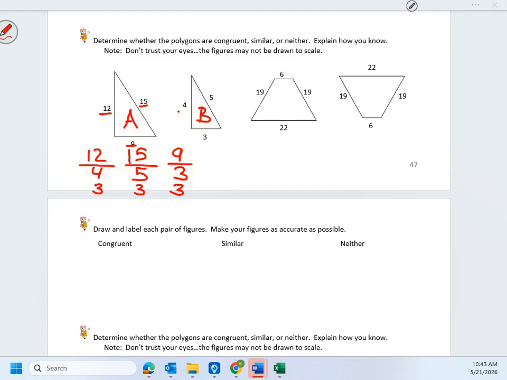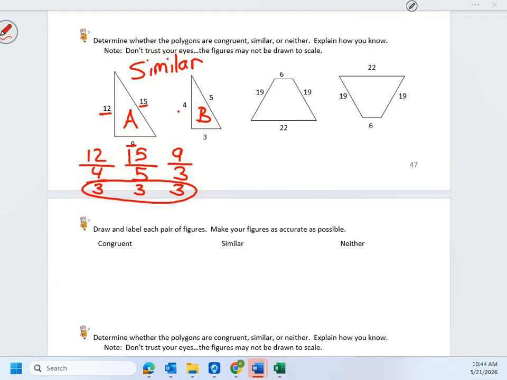Colin? Similar, because they all divided down to the same number. So this would be similar. I do not want to see you write similar without proving it. You have to prove that they are similar. We will have some polygons that some sides are proportional and one side is not. So you might look at the first two sides and go, oh yeah, it's proportionate. Uh-oh. You have to match up every set of corresponding sides and divide it down.